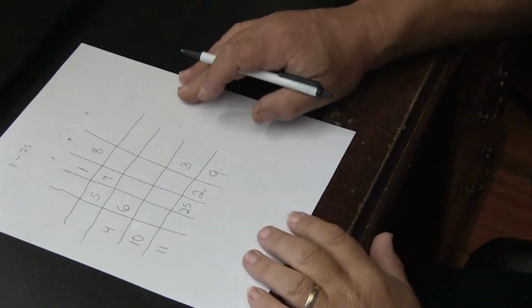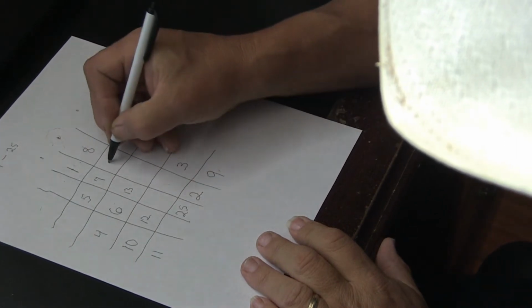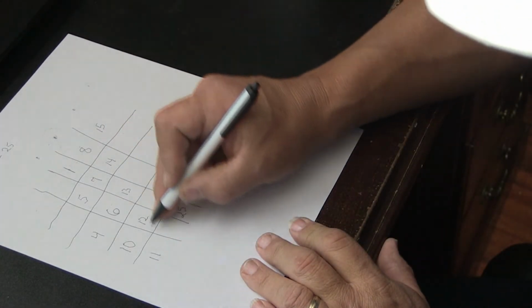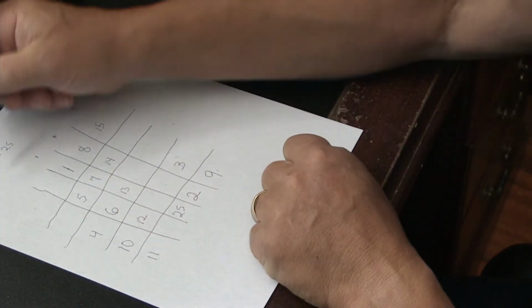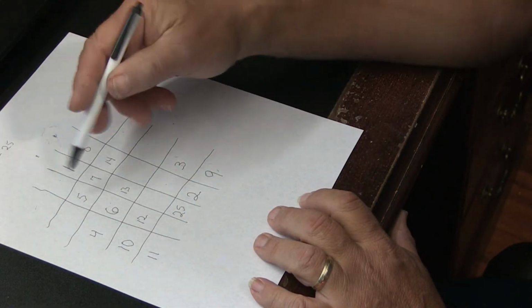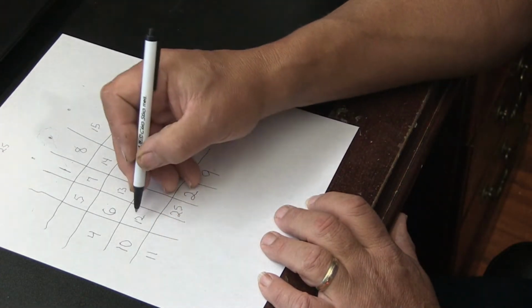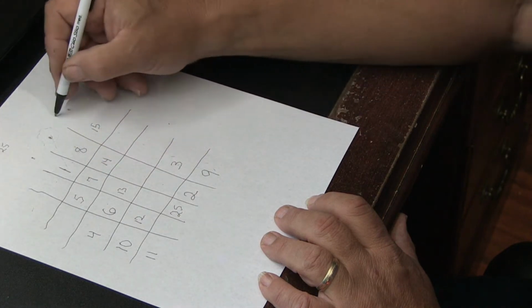So, you're right. The next numbers in our grid pattern are going to be 11, 12, 13, 14, 15. See how they all, and these are your five center numbers. There's five numbers that directly fall right in the middle of 1 through 25. And that will happen with any variation of equal number of lines you choose to do it. So, it still follows the rule, up 1 over 1, up 1 over 1, up 1 over 1, up 1 over 1. Okay, we're going to go up 1 over 1.